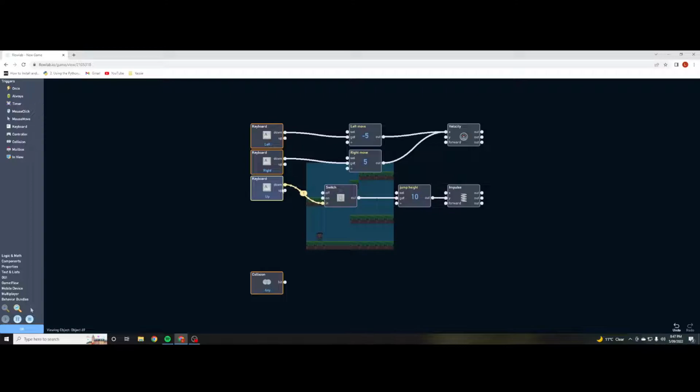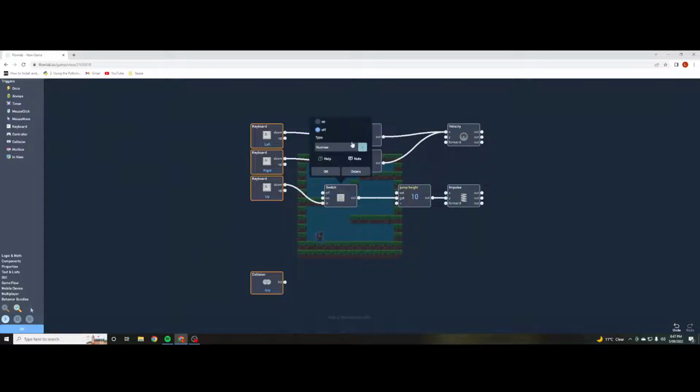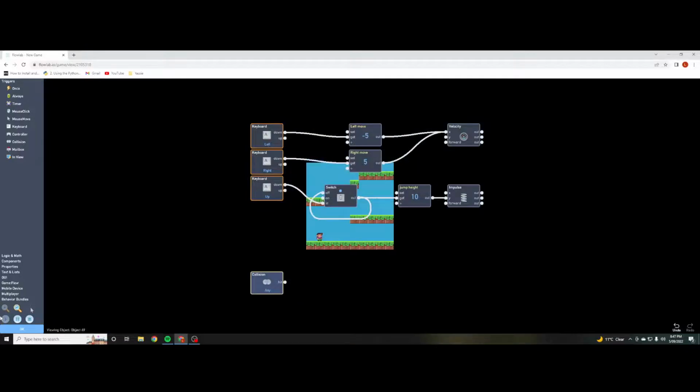I can't jump anymore. Okay, so we would like the switch to start on, so you can jump as soon as the game starts if you would like. But once you've jumped, we would like to turn the switch off, meaning you can't jump in the air. All right? So now I can jump, and I can't jump multiple times.